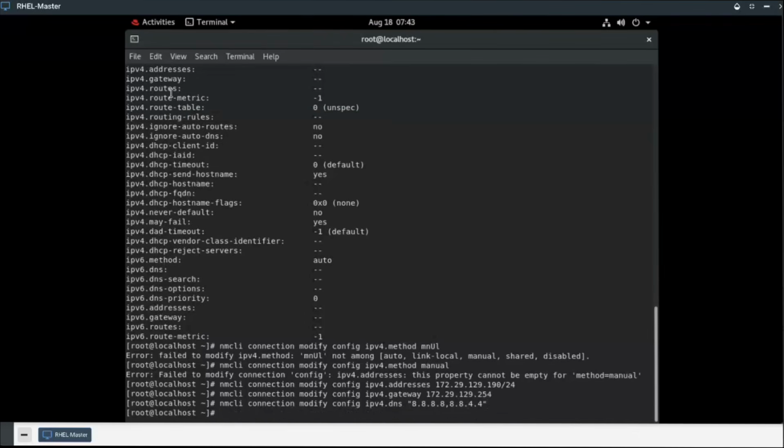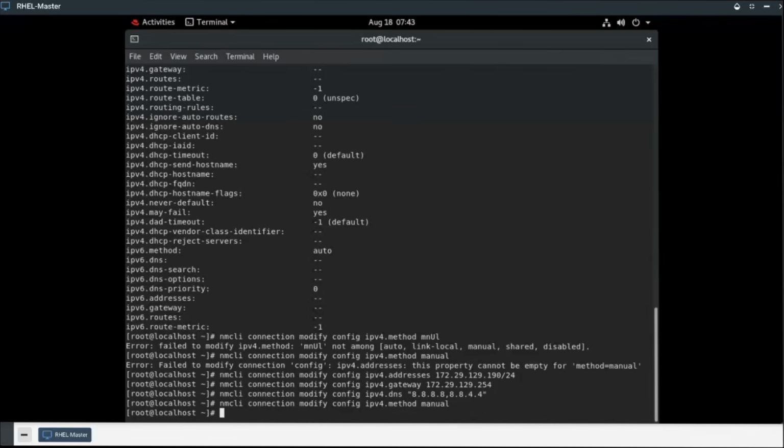Now, once you have set these DNS values, the next thing that you can do is you can change the method to manual. So now if I do an up arrow and set IPv4 method to manual, it will accept this configuration.